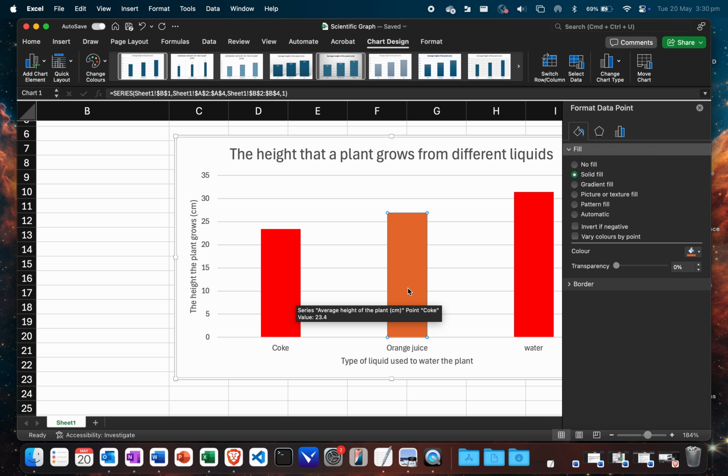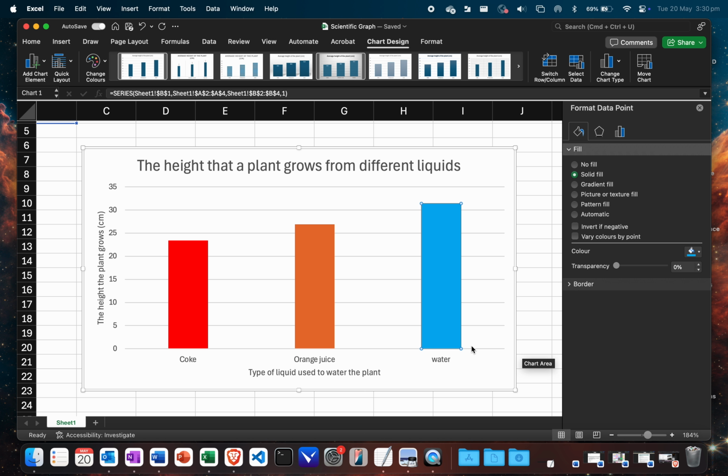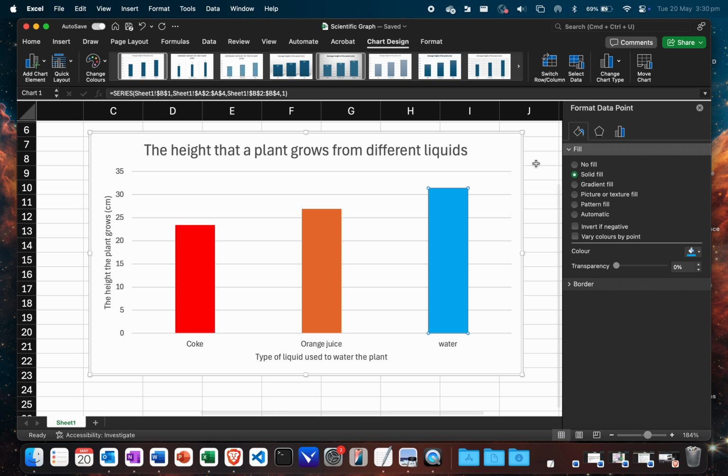And then I click on orange, and maybe I want to make orange juice orange, and then water, I want to change that back to more like a watercolor. Okay, so maybe you want to colorize your graph like that if you really want, but you don't have to. We don't mark aesthetics as long as we can see the data. Right, as long as you followed CUTLASS, that's all you need to do.